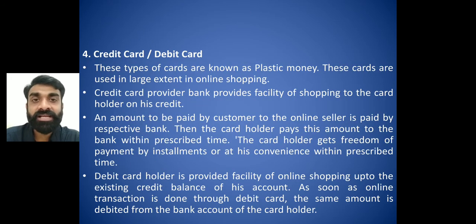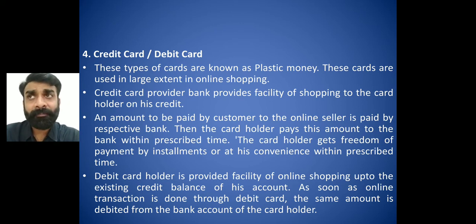Then credit card and debit card, an important thing. We have already learned what a credit card and a debit card are. A credit card means one plastic card issued with a prescribed credit limit, right? Suppose on the basis of my credit or banking transactions, I am assigned a limit of 1 lakh rupees. That will be the limit of my credit card.